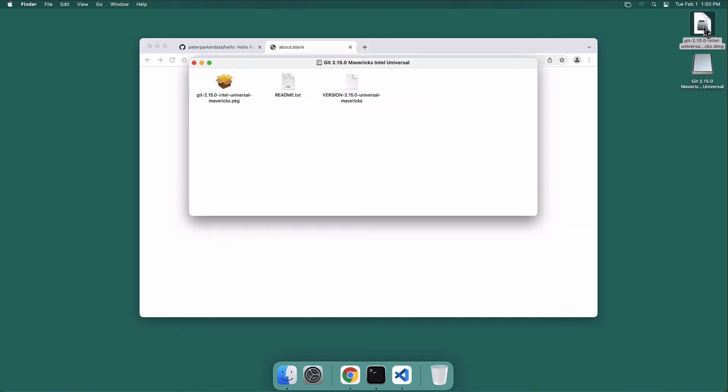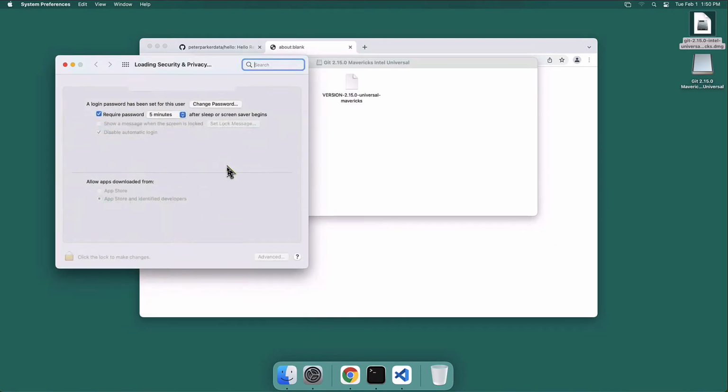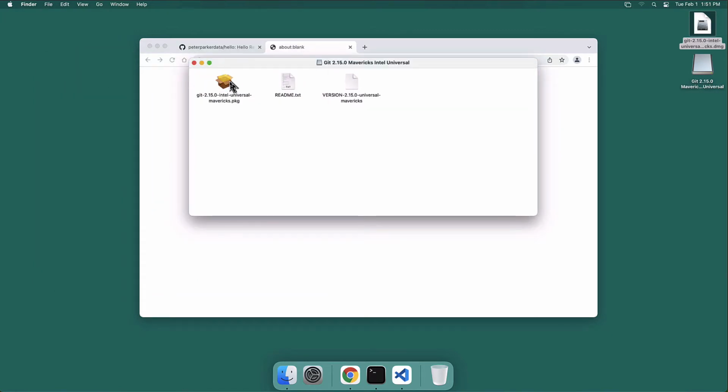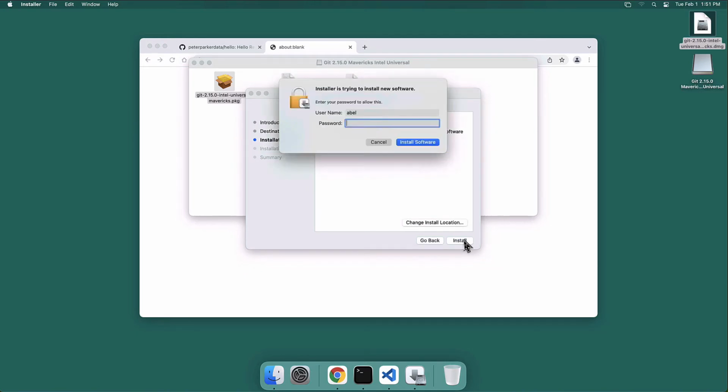Depending on the type of download that you did, you might have a number of confirmations and passwords you need to enter. If you do get denied and you can't install it, you can navigate to security and privacy. And usually here, there's an option to allow you to install even if the operating system doesn't like it. So I'm going to start here the installer. I'm going to go with the default options.